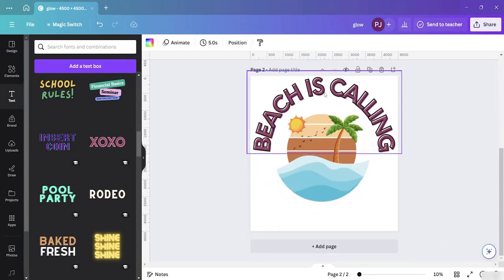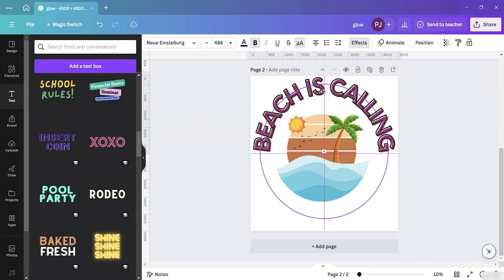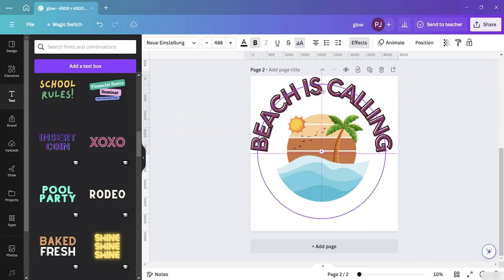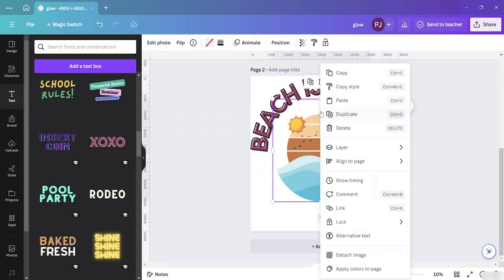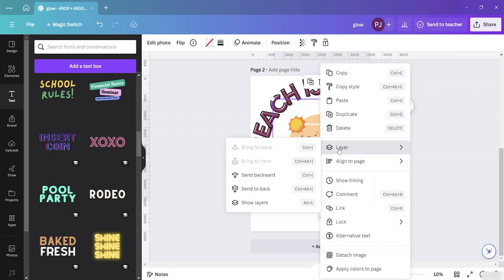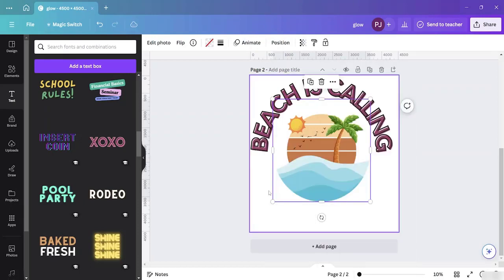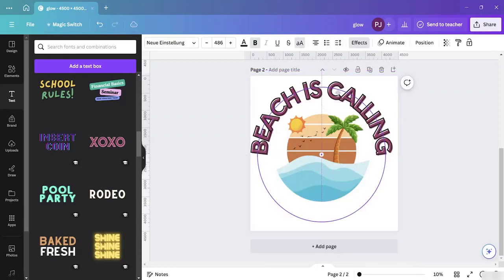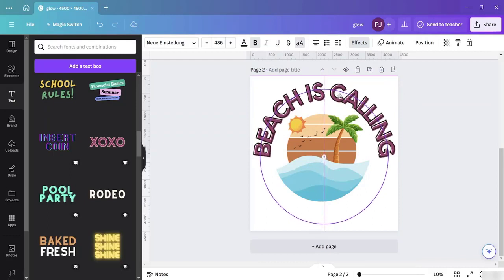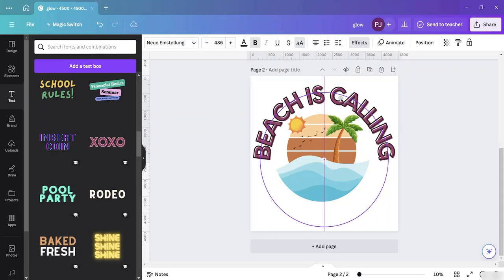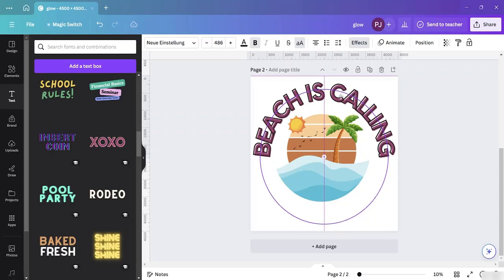So this is the total design which I have just made. Otherwise, if I want to come here again, go to the layer option, and if I just want to send it to back, I can also send it to back. So in that case, I can just bring this one a bit nearer, comparing to the last time.